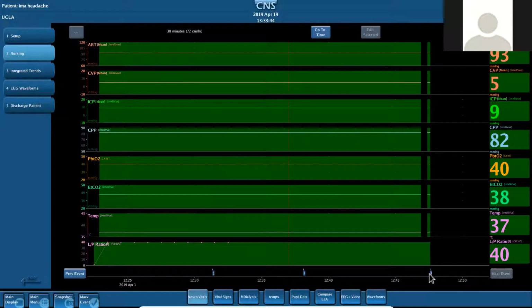So I've just added another event here. So you can still manipulate the record. It will not bring in any additional data, but it does allow you to change the annotations, meaning the patient information or the events within a record that's already been discharged. And that's a very helpful feature because sometimes we learn more information after discharge than we knew at the time that the patient was there.